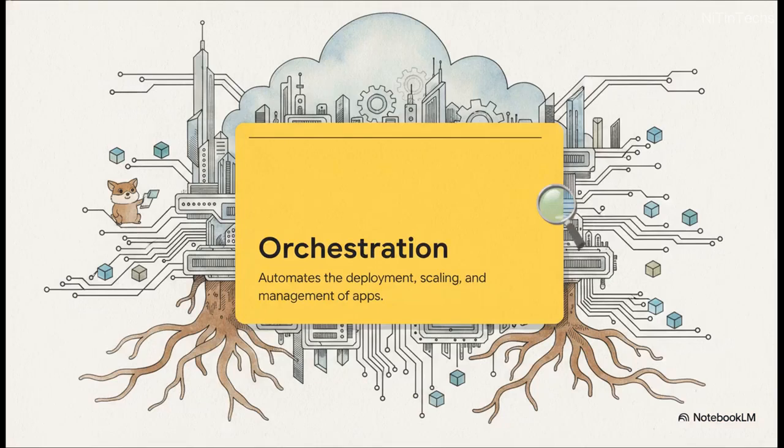Which brings us to Section 3, Kubernetes, the orchestrator. If Docker creates the packages, Kubernetes is basically the warehouse manager. Fundamentally, it's an orchestration platform that automates the deployment, scaling, and management of all those containers. Fun fact, Kubernetes was originally designed by engineers over at Google simply because humans literally cannot manually manage millions of containers. It was built from the ground up for massive automated scale.